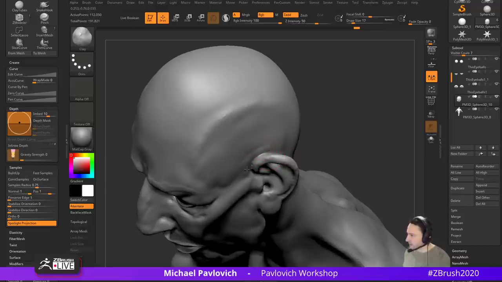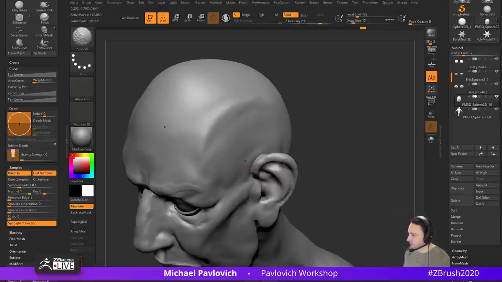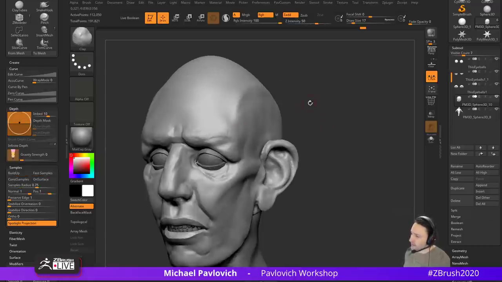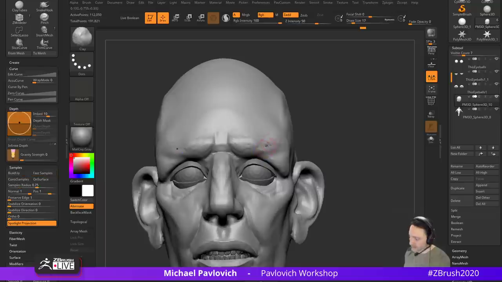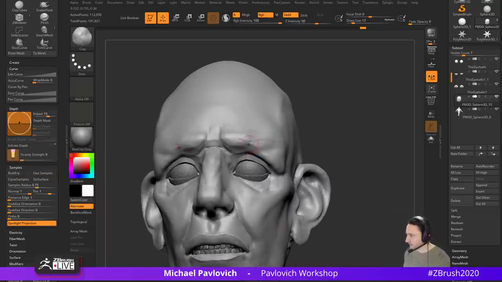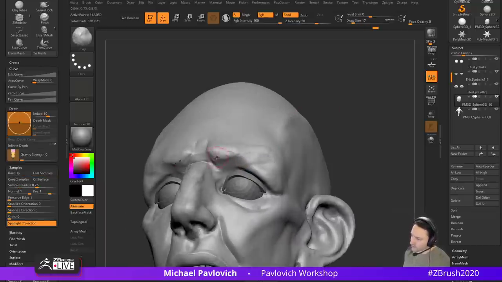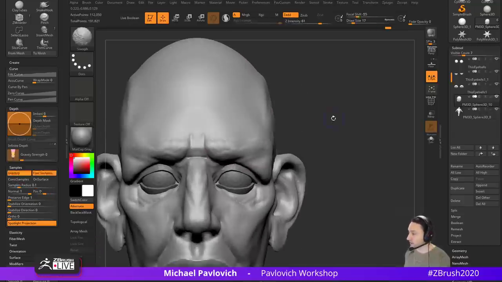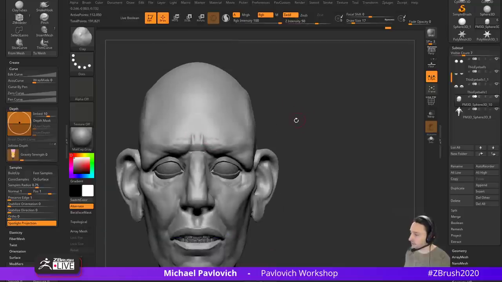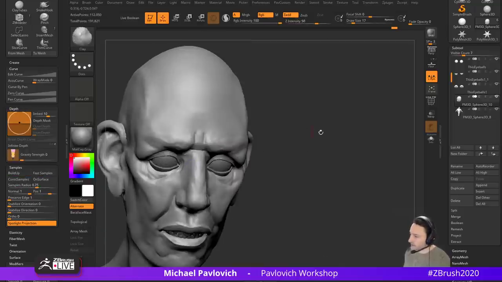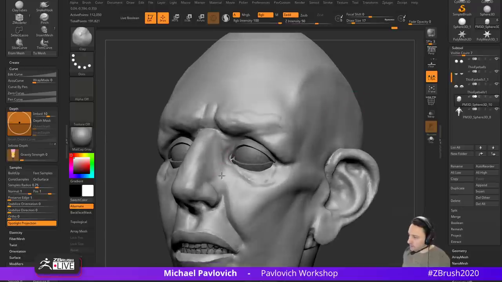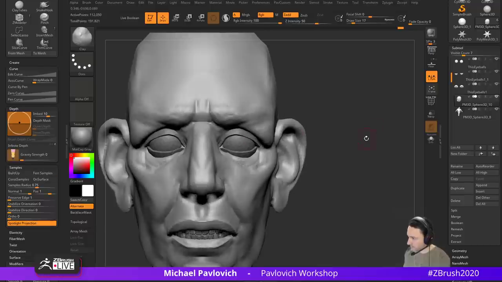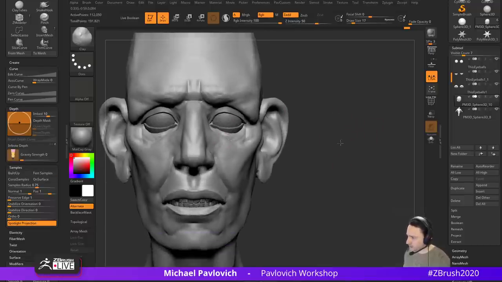I can usually ZRemesh and get the result I want with ZModeler, or I can just mask and transpose to get what I need out of it, as opposed to fiddling with extraction. It's nice though, and using extraction in conjunction with other things like group loops and panel loops is certainly cool. And a lot of people really like extract as a fundamental part of how they work in ZBrush. So again, I'm not telling you don't. I'm just telling you my personal preference is I'm not a big extractor here.